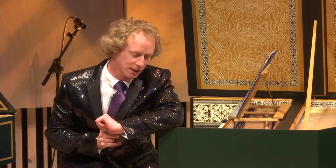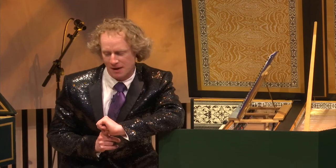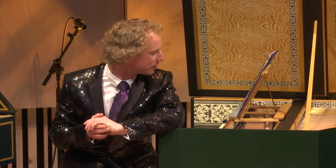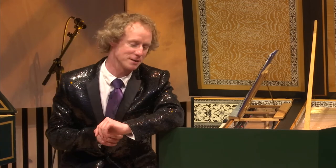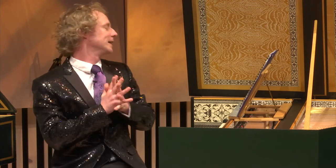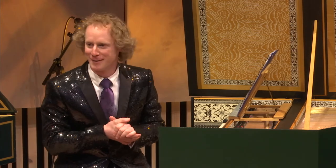They came from out in the countryside, and he possibly studied with Jacques Champion de Chambonnières. But Couperin brought an Italian influence to the French harpsichord style in the middle of the 17th century. So I'm beginning with a prelude, of course, finishing with a piece which goes with a prelude. In this instance, it's the Grand Passacaglia, which is just a really fantastic piece in C major, of course, because with all the keys in the world, we don't necessarily have to go beyond the most simple.